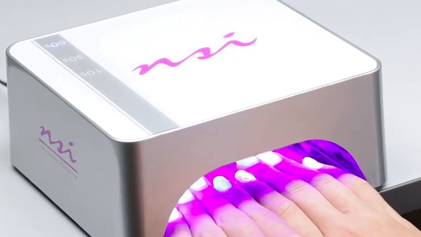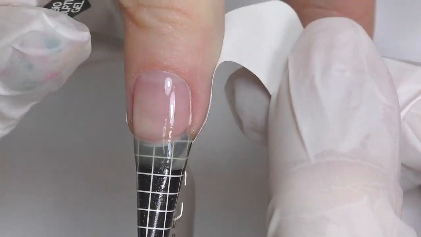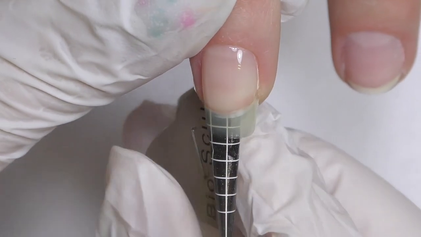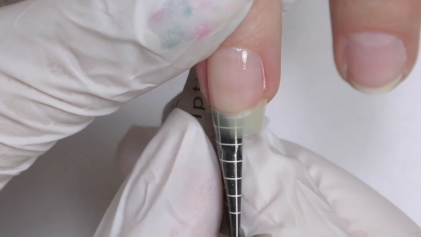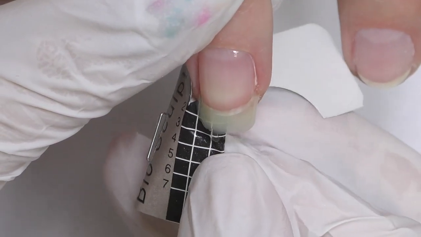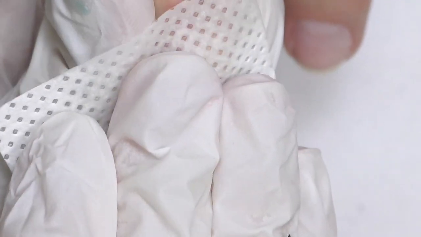If there is some imperfection on the nail plate, we can even them out at this moment. After curing for 30 seconds in LED lamp, it is time to take off the form. Be careful, as you can see the nail is super thin at the moment, so try not to break it yet.